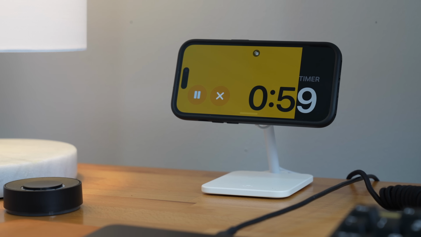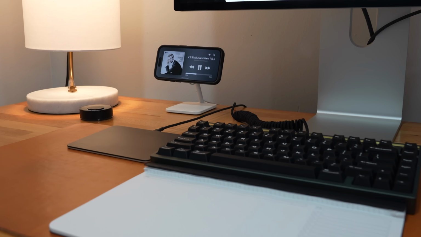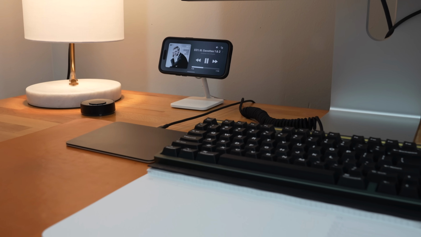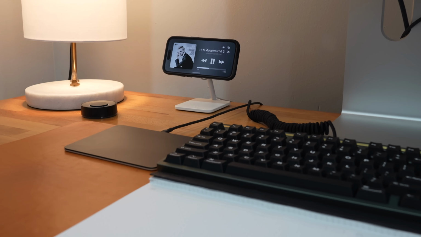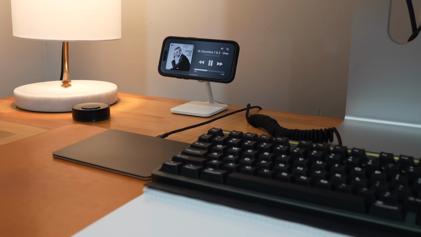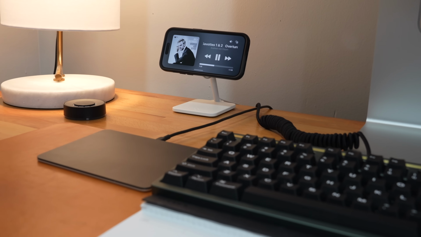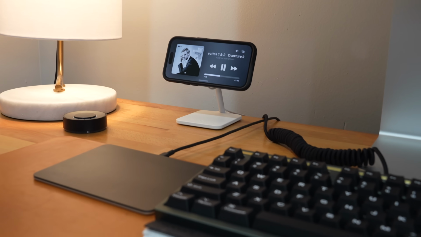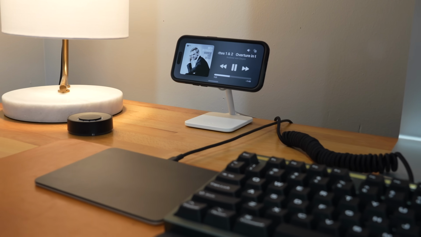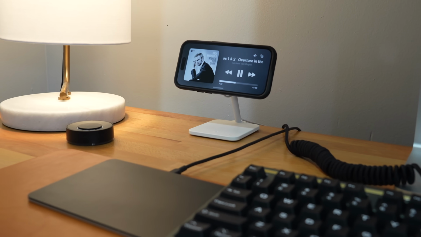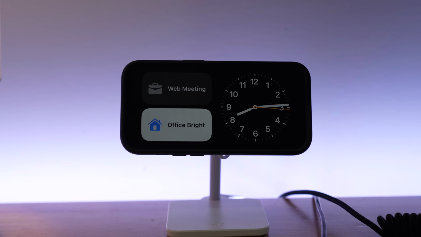I got one of these 12 South Forte stands for iPhone, which I think is a great stand for using it in standby mode. But basically, when you put your iPhone on a MagSafe charger that holds it upright and then you have it horizontal, so long ways, then it's gonna turn into this little smart display. And this is especially true if you have an iPhone 14 Pro, Pro Max, or 15 Pro or Pro Max, basically an iPhone with an always-on display that'll be able to keep these widgets up all the time.